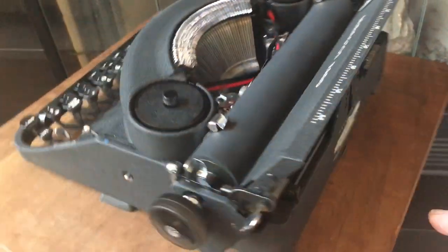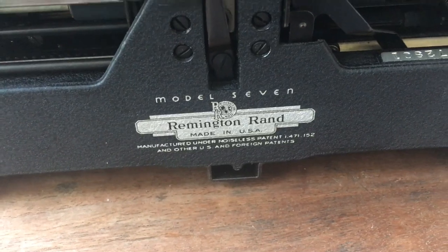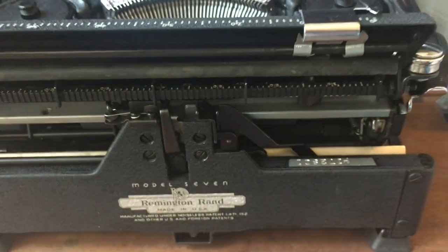Okay, around to the back side. Not much to see there other than the gorgeous paint or decal on the back. You can't really get to the tab stops from back here. That's why you gotta flip this guy back to get to them.